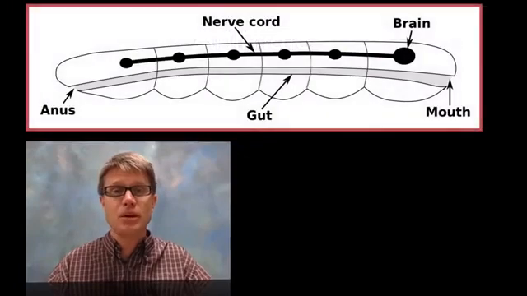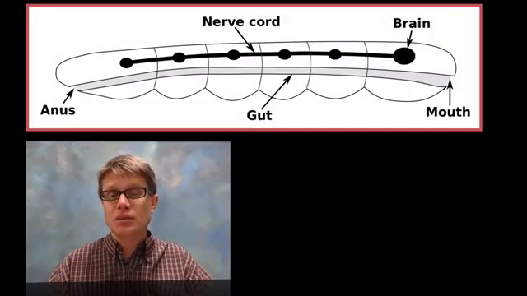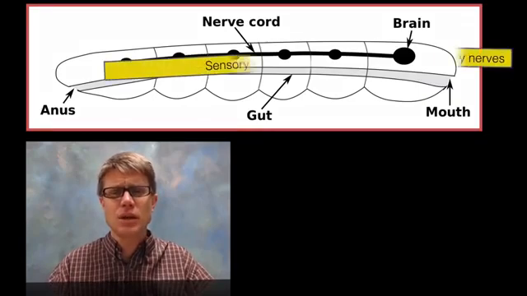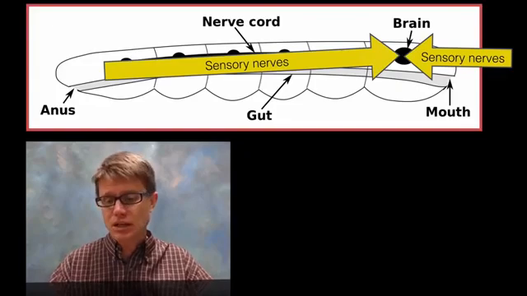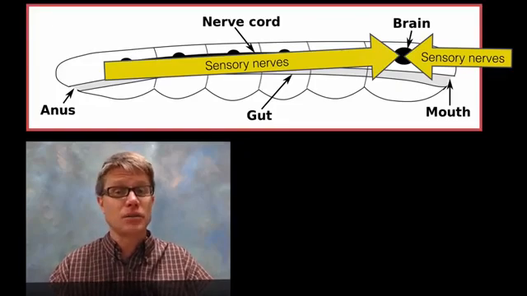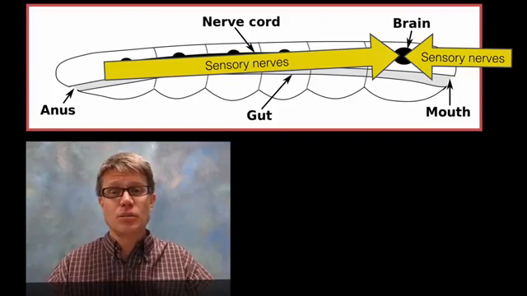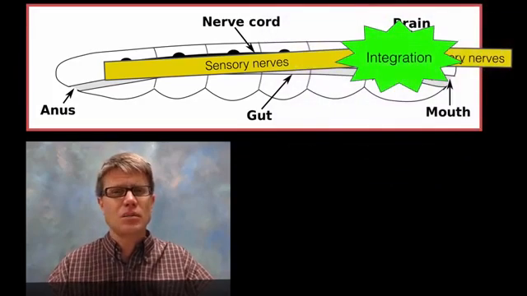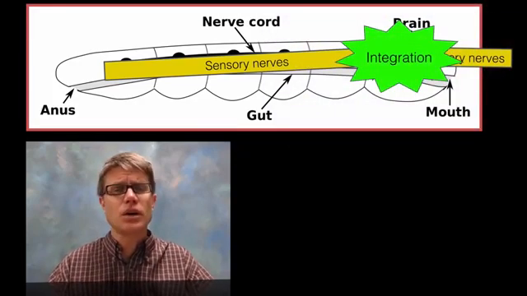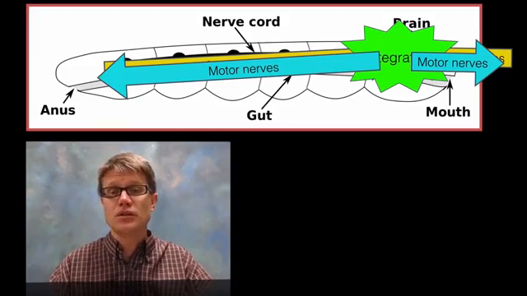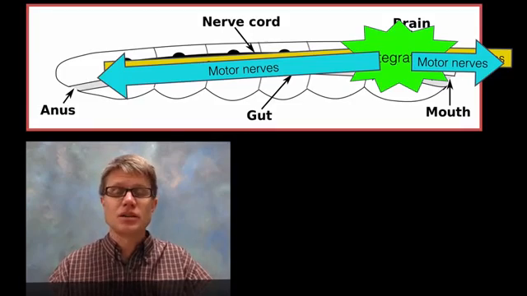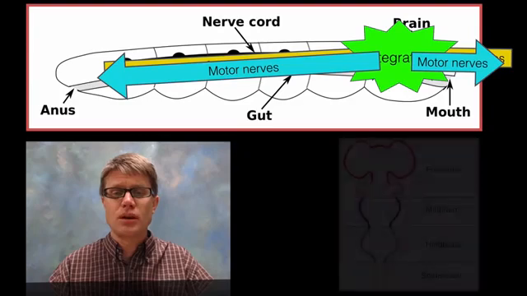And so this is a simple animal body plan. This animal is going to move towards the right. And as it does so, it has to take in information. We call that sensory information, using neurons. Right now you're taking in sensory information from your eyes, from your ears, and then inside your brain you're going to integrate that information. You're going to make sense of it, and then you're going to figure out what you want to do, how you're going to act dependent upon that. And so then we have this loop of motor neurons out, or motor nerves. This loop in simple animals is also important in understanding how our brain works.